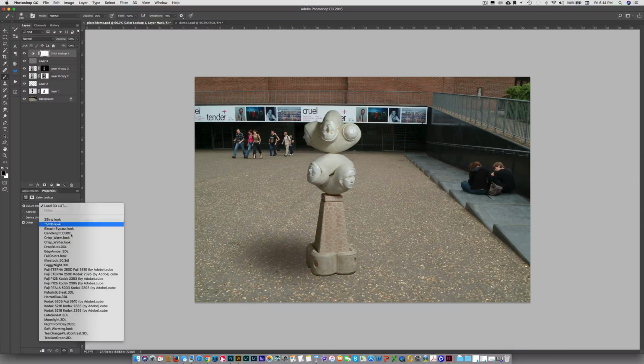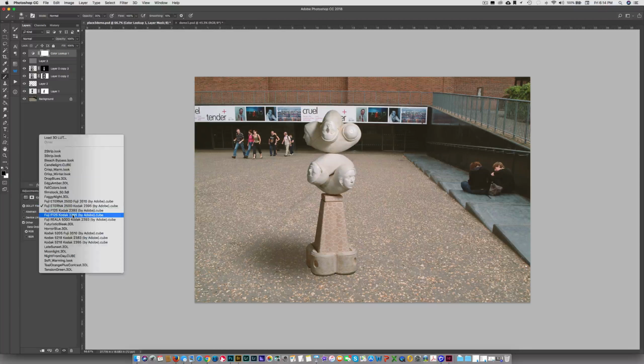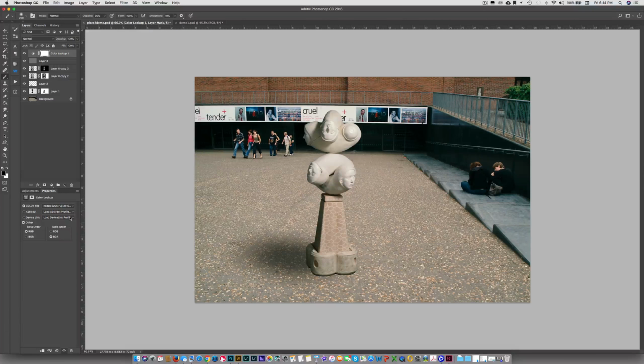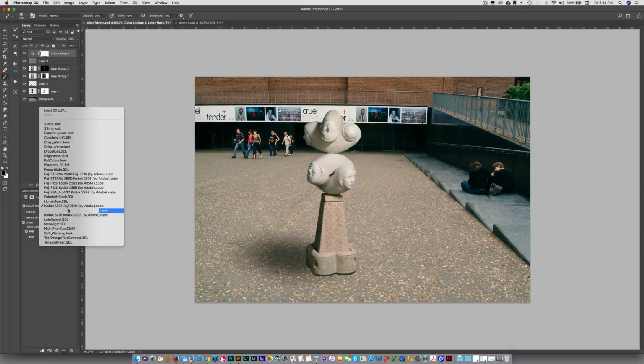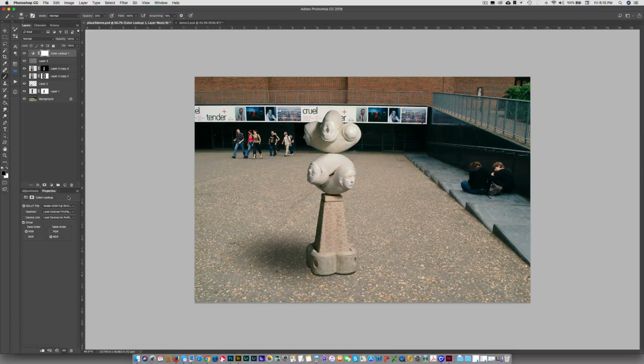I have in here some that I downloaded off the internet, and it kind of gives you an idea what it does. It kind of changes the look of the photograph and ties it all together. I was liking one of these down here. Let's see. That one I think it was. Not that one. I like that first one. Okay, so I'm thinking that's looking pretty good. So that's one way to unify it. So play with the color lookup tables.